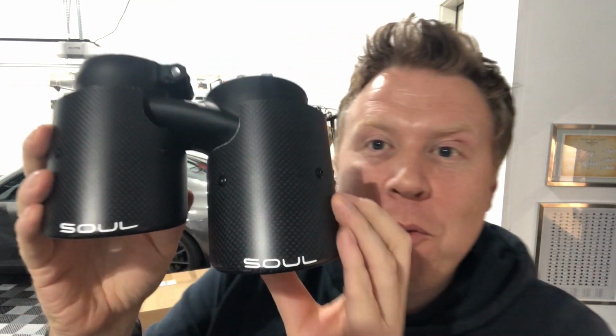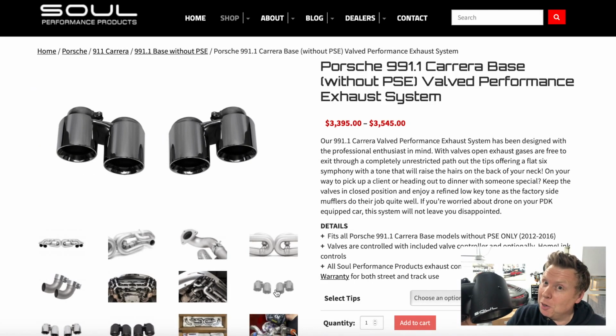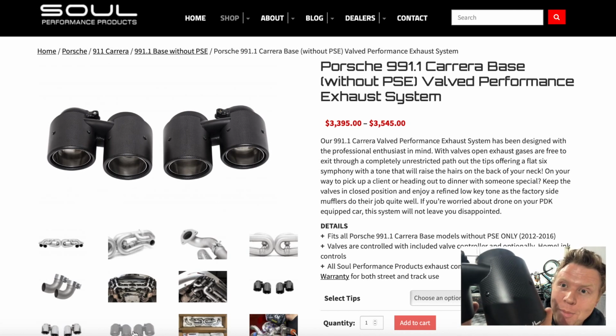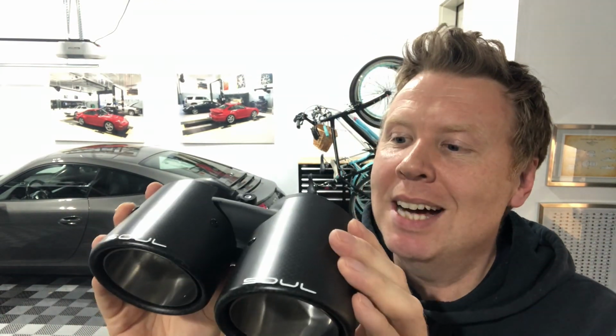All right, so let's start by looking at the exhaust tips. I went for the carbon fiber. You've got a choice between, I think it's polished chrome, black chrome, and carbon fiber, and I went for the carbon fiber. And they've got the Soul logo on, of course. It's the dual pipe, which is the same as the Porsche Sports exhaust. That comes with the dual pipes. Mine, just the regular exhaust, comes with the single tailpipes on either side.